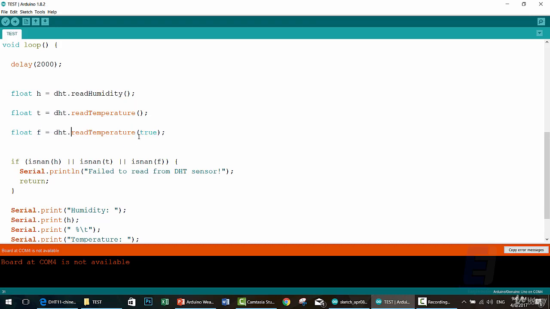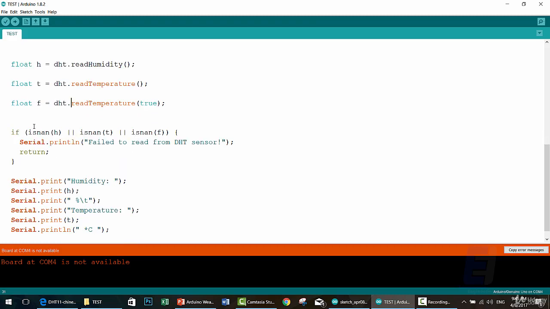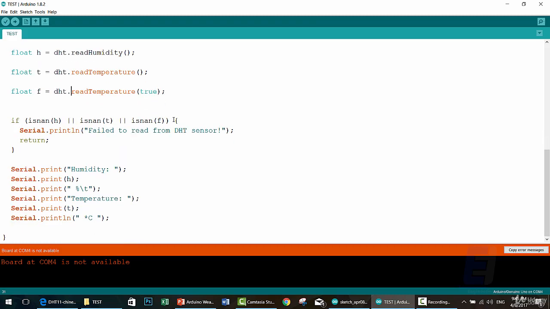This will give us a true or false statement. Now inside this code, if isnan is true for the h variable, the t variable, or the f variable, then Serial.println "Failed to read from DHT sensor." So if you couldn't get any value from these 3 variables, as you can see we are ORing.